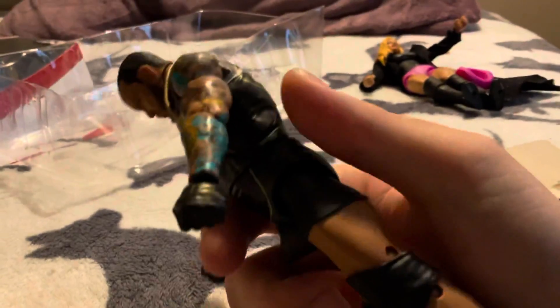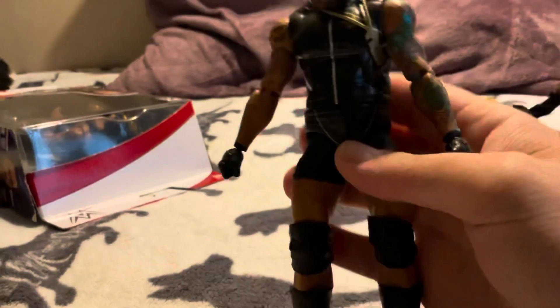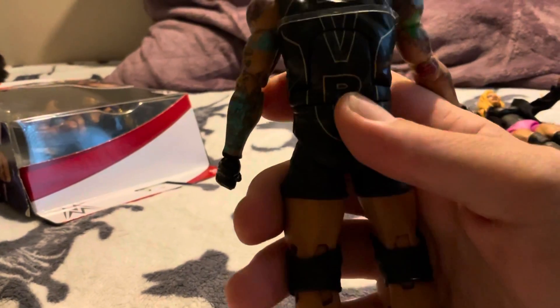Here's the MVP figure — this is what the headscan looks like. The headscan is great and the torso has a lot of tattoos on his arms. He has tattoos on both arms and there's a really cool one that says 'MVP.' It's a really good figure — I really like this one.